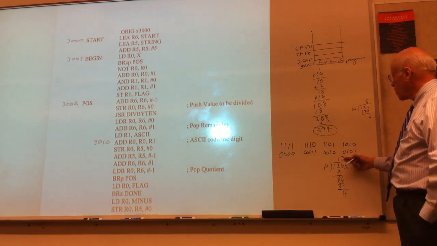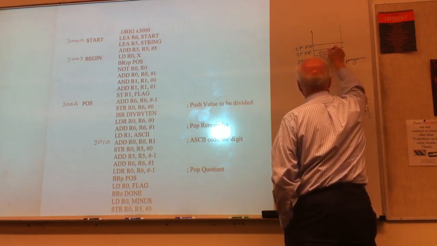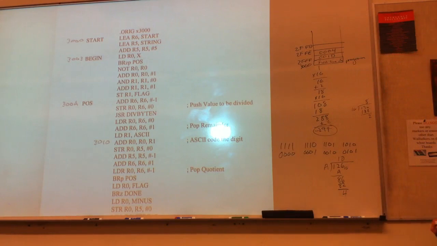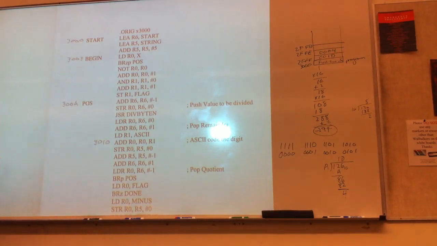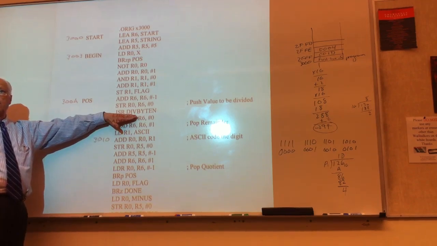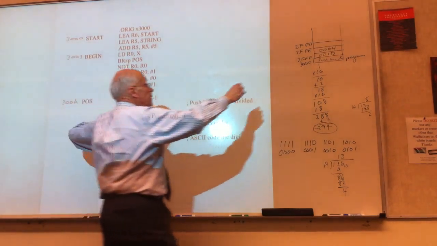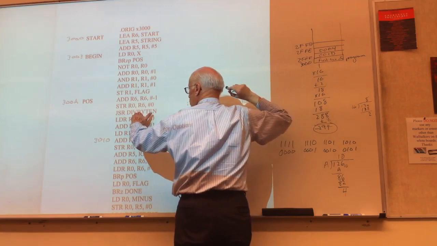Okay, so it should return the quotient down here and the remainder up here. And the stack, as it comes back, should have 2FFE. The stack pointer should always be the address of the top thing on the stack. Okay, so as we come back from this subroutine, this is what we should see. We should have these two values on the stack. The stack pointer is looking here, that's register 6.